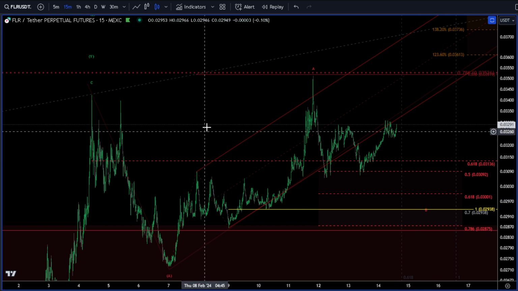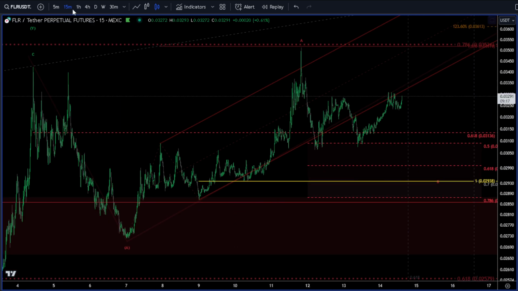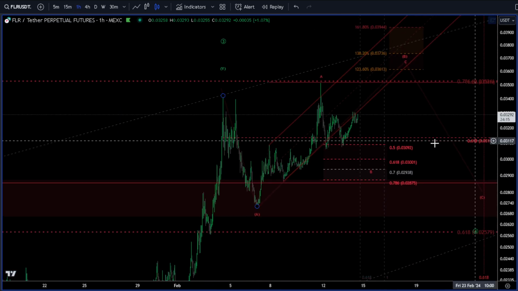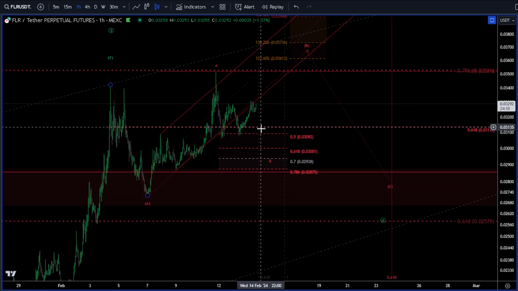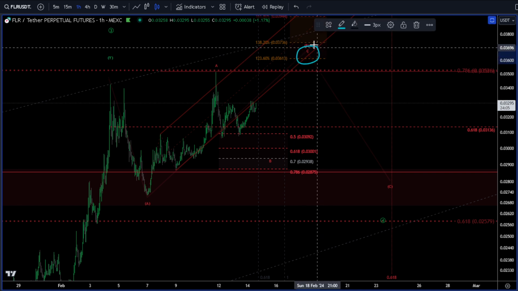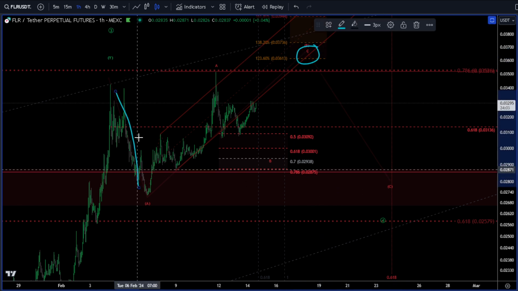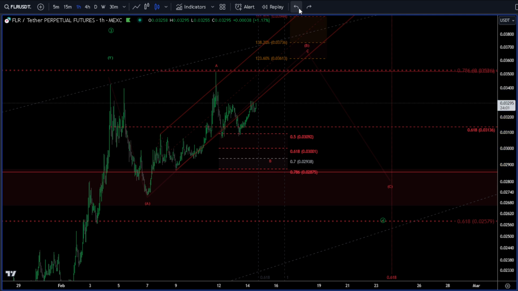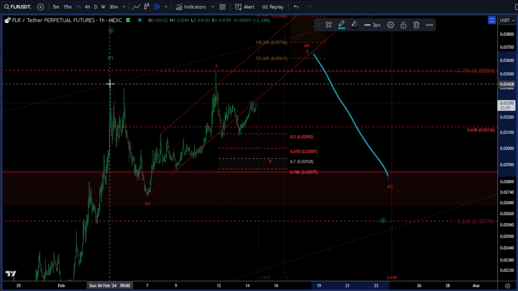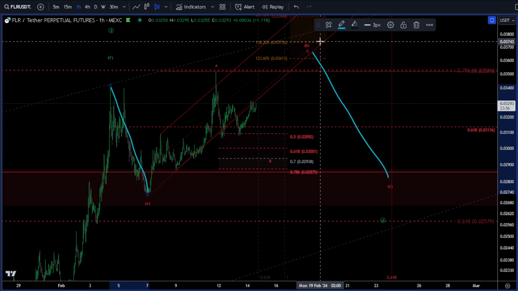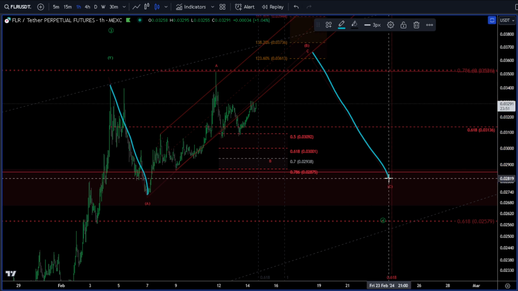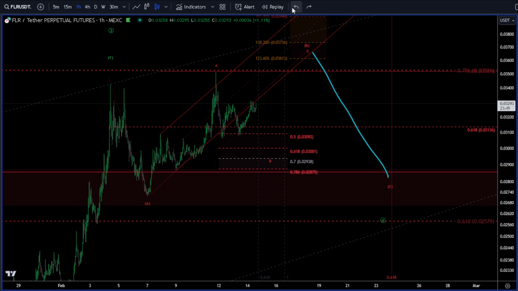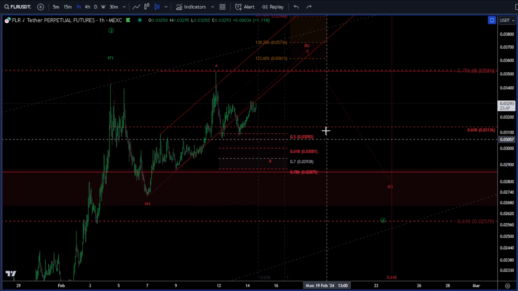I've been nailing this one pretty good so far. Hang on, let me go to the 1 hour. What we're looking for here is we have our A wave to the downside, looking for 3 waves for our B wave, right between the 1.236 and the 1.382 extension of this A wave, for our B wave to top, and then looking for a matching wave to this A wave at the 1-to-1 extension whenever it's in. Again, we would have to wait for those pivots, and looking for a long after that for our 5th. And we are in the middle of our B wave.